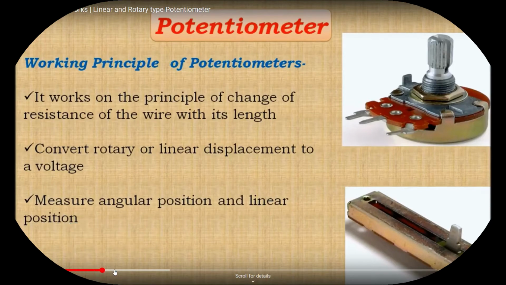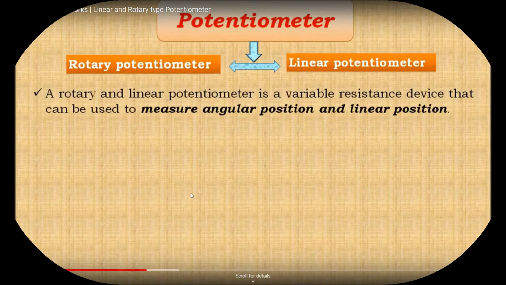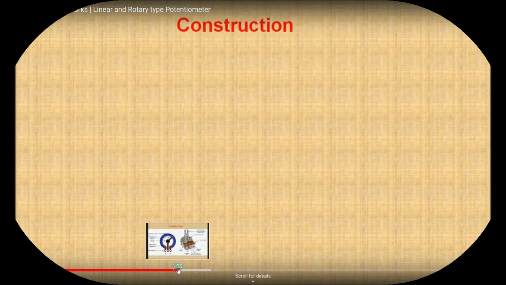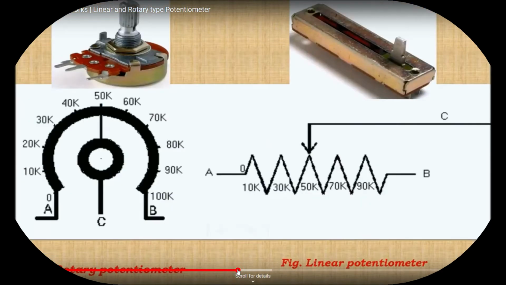Okay, here we know that the resistance here measures angular position or linear position. That means varying the resistance, and varying the resistance also leads to varying the voltage. If I take the voltage here between these two points, between A and C, it will give me different values depending on the location of this rotating wiper shaft. So that means I will change my resistance. As you see here, maybe you can put it here.